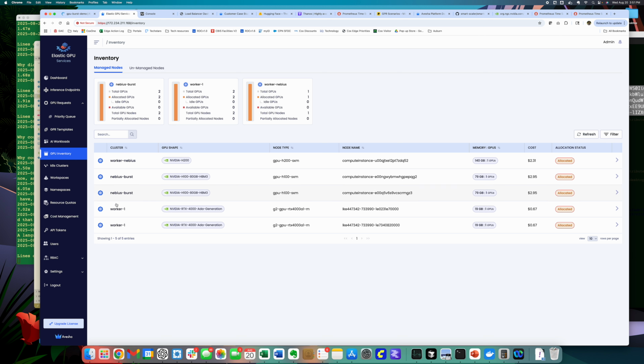Likewise, we can span across clusters. So if you have multiple Kubernetes clusters that you're trying to manage, you can look at each cluster in turn and the associated inventory in each of those clusters. You can also have a view of how many GPUs are allocated versus how many are available. In this case, all of our GPUs are allocated, meaning there's no more space, and maybe I have some additional jobs that are going to want some additional capacity or prioritize some of the capacity. How should I do that? Well, we'll get there in just a minute.